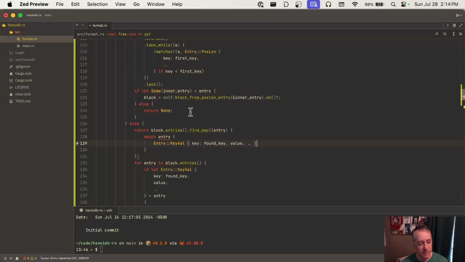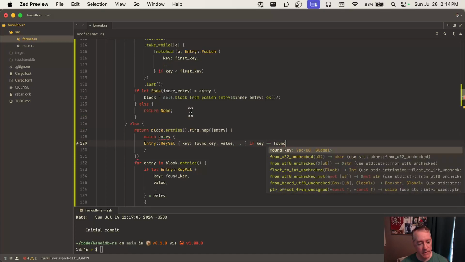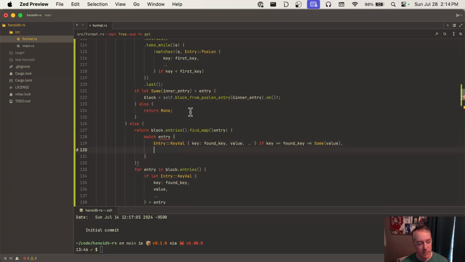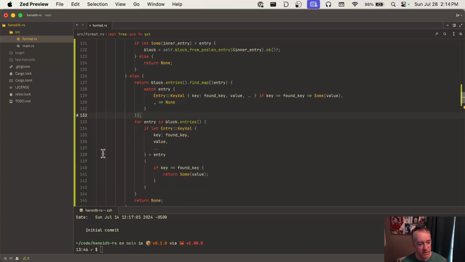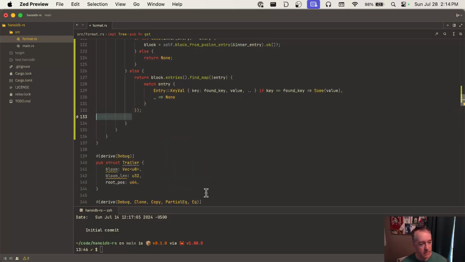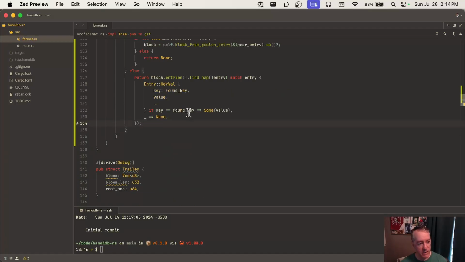Found key if key equals found key, then we return some value, else we return none. And that's quite a bit more succinct, I think, than this loop that we first wrote. A bit more Rust-like as well.